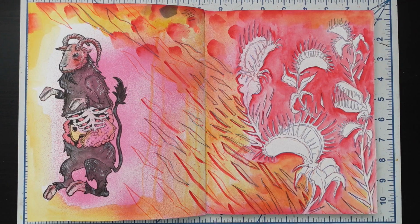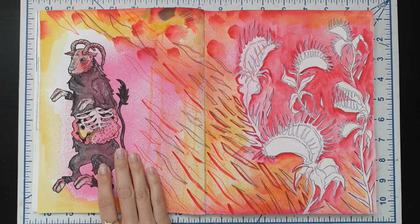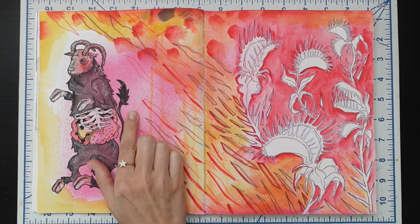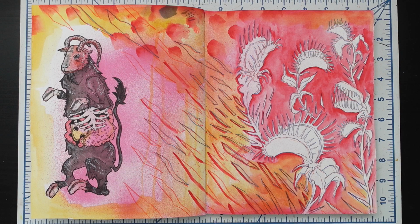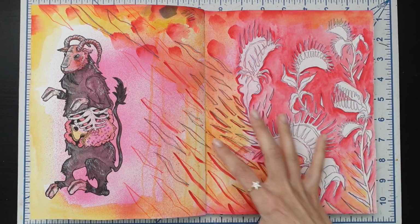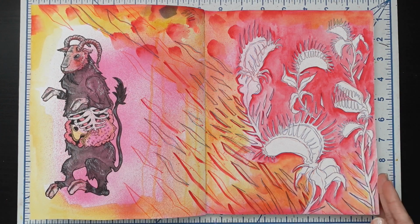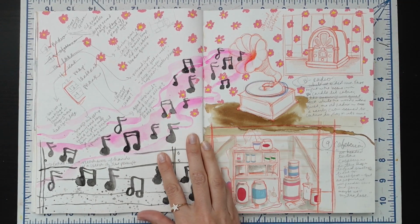This was a combination of things. I had spray paint on the back of this page, and I had done my Ouija goat drawing and I really liked it, but I wanted to see what it looked like against this hot pink spray paint as well as just on white. So that's kind of what was going on here. I was trying to work on top of what I had going on in the background. This was a separate thing of doing the illustration on top of this. So it was kind of just a mishmash of everything going on here.